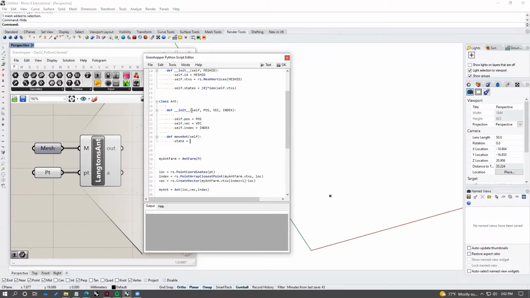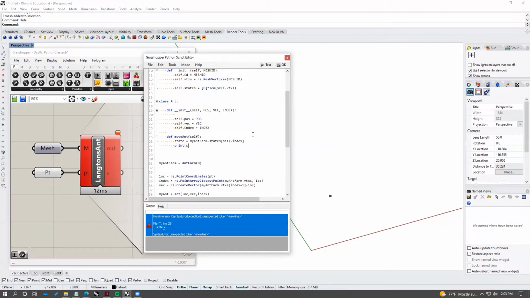So we're going to want to use my ant farm dot states, and our current state, which will feed in self.index, this current state relative to the current vertex we are on. Now, if we test this and hit print state, run the test, we can see that our state is 0.